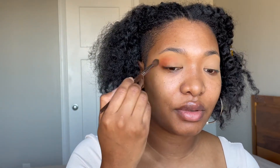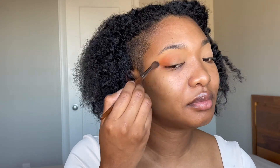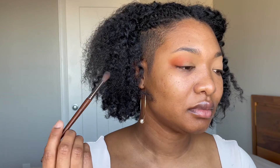It's okay if it goes outside — you can always clean it up because you have to put foundation anyway, and you have to conceal and highlight. So don't worry about that. See how most of the shade is here? That's exactly what you want. Put most of it here and then lightly bring it forward. You don't have to go too high — you want it right here, not directly under your eyebrow. I'm going to put a little bit more just to intensify the shade.